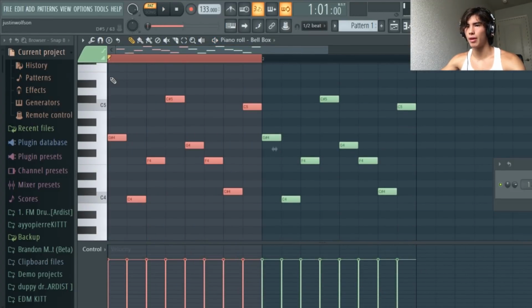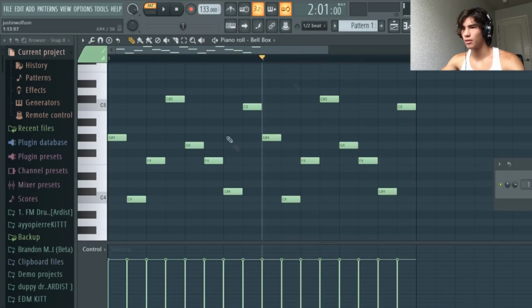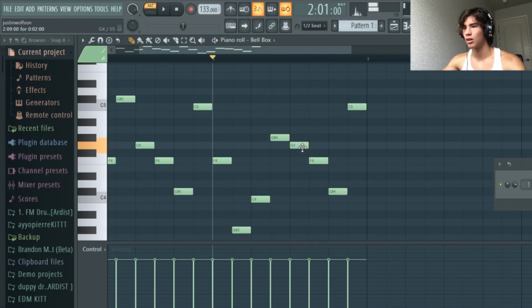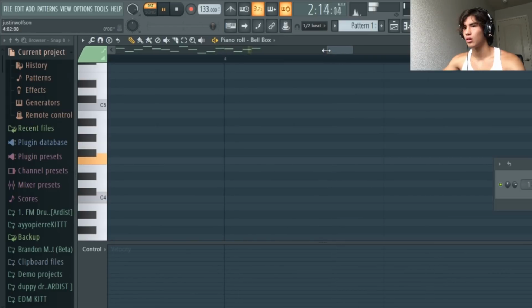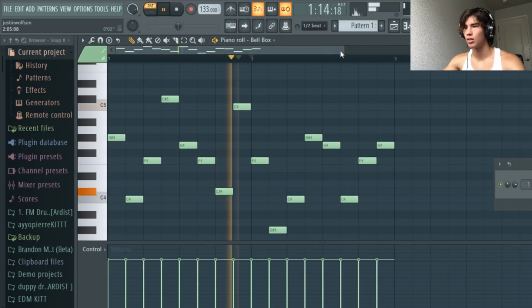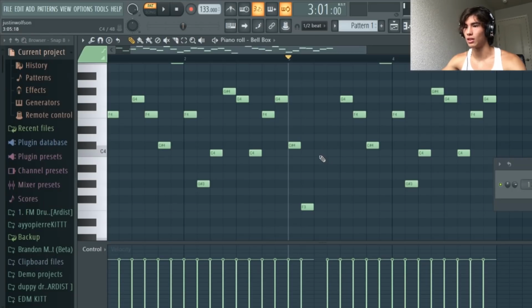Copy and paste it, so that's just one pattern of one bar right there. We're gonna come here. So that's just a 2-bar pattern now, and now we're going to go even lower.